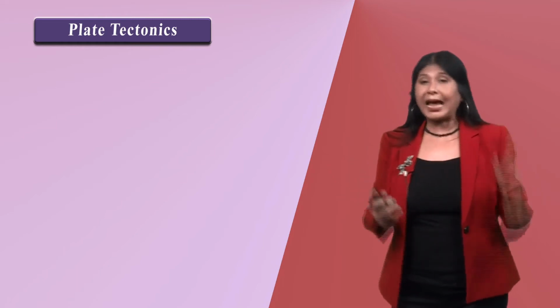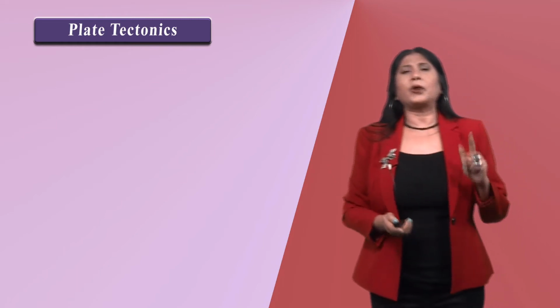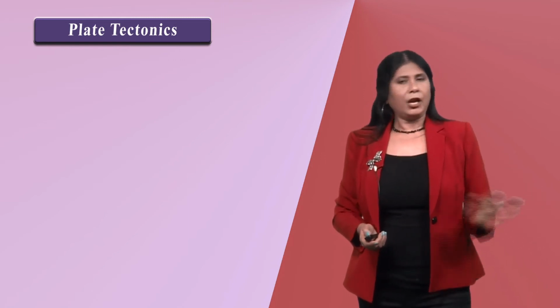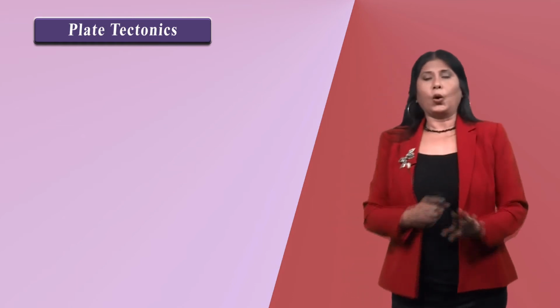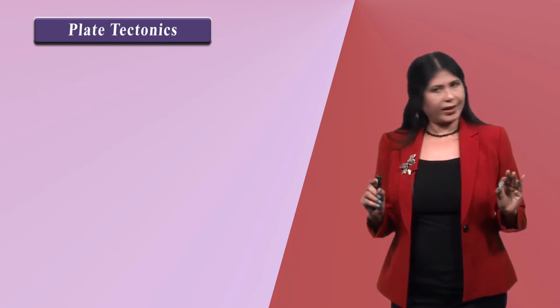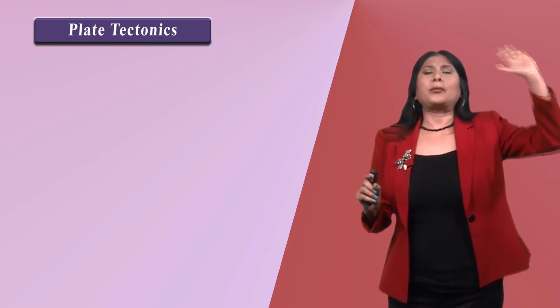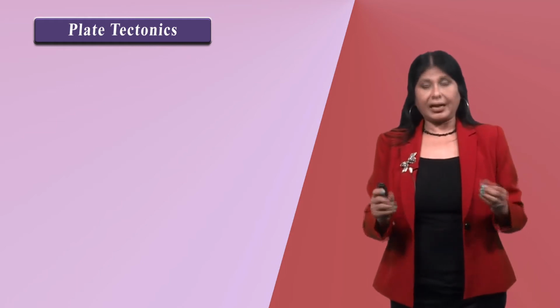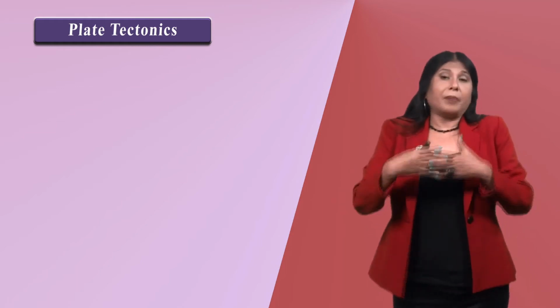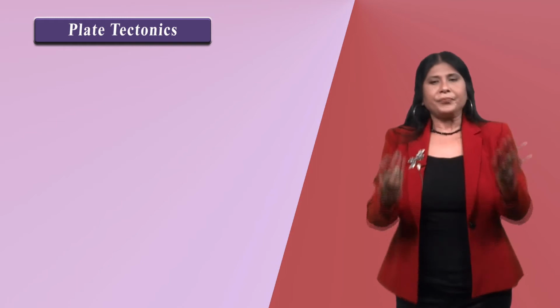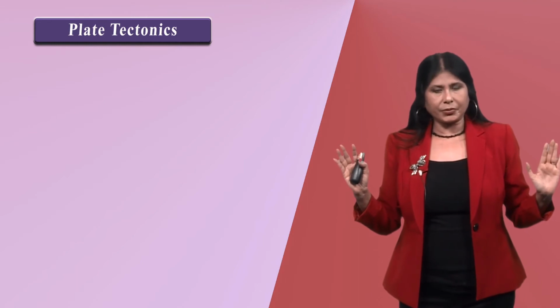becomes older and older, and the oldest rock which is found on the ocean floor is around 200 million years old. We do not have a single rock on the ocean floor which is older than 200 million years. Whereas on the continent, we have Precambrian rocks that are 3.5, 3.6 billion years old. In fact, the Deccan Trap over which Maharashtra is sitting has Precambrian rock below the base. That means this process of sea floor spreading started around 200 million years ago.